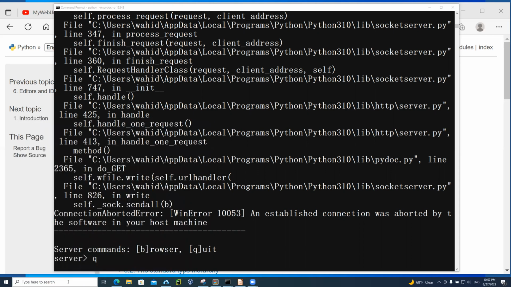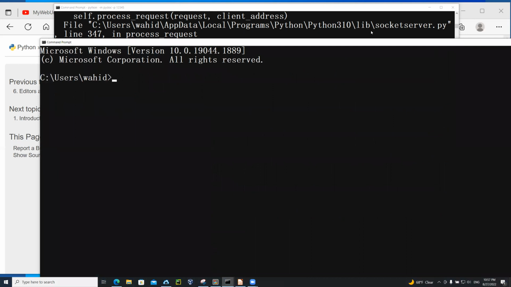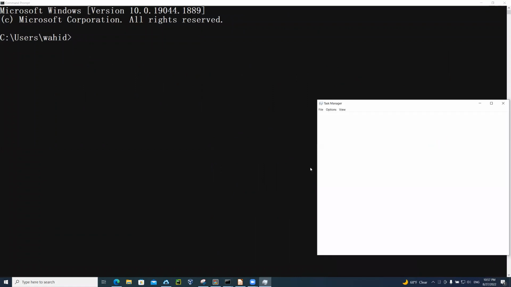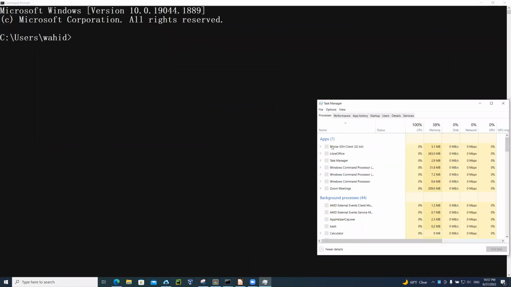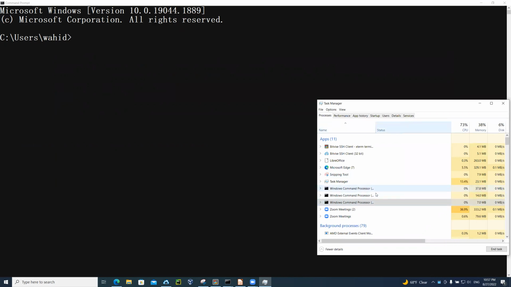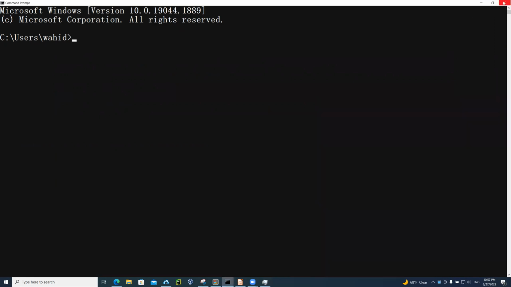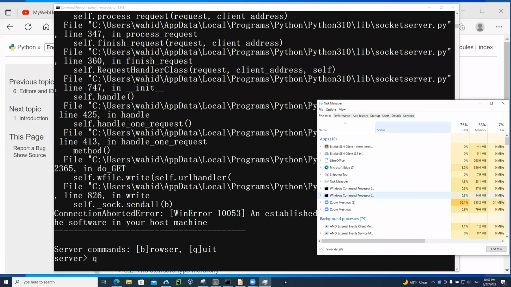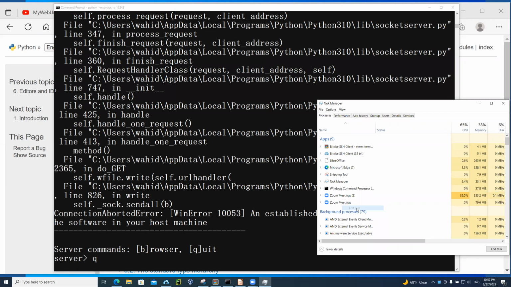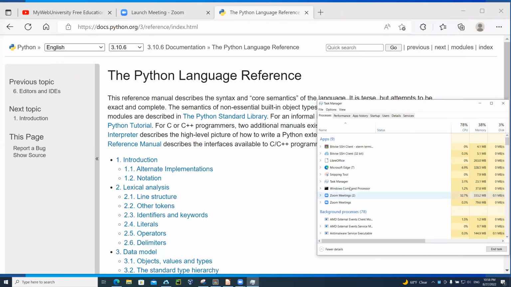So let me open another command prompt, and I can always close that command prompt if it hangs from the Windows side. You can also go to the task manager and look at your command. If it says the process is hanging, then the only way you could take care of it is to just stop it. So there are 3 command prompts here, and the status of them is unknown. It doesn't show anything. So I'm going to close this one to see that this one is still hanging. There should be only 2 of them. So I'm going to close this one also and say end task, and let's see if that closes it. This other one, I can also close from here. And now this one is gone.